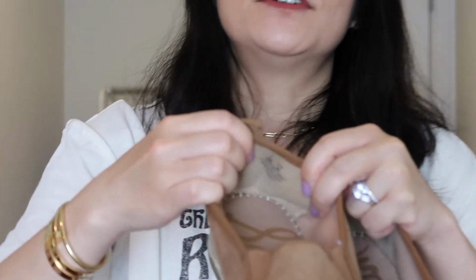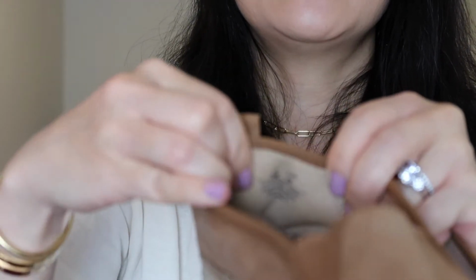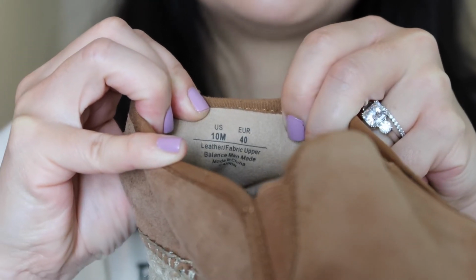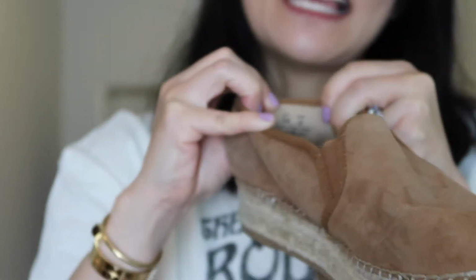So for Sam Edelman, if you look at the inside label, I'll show you the example here. So you can hopefully see that on the bottom there it says Karen, and that's actually the style. So it's really nice, and it's super easy to look up comps and look things up on your phone when you're checking out Sam Edelman items. So always kind of keep that in mind.